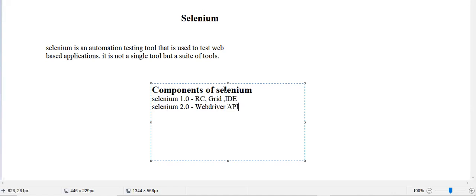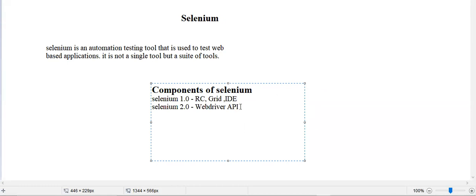So these components of Selenium are called the Selenium family or Selenium suite. WebDriver performs faster as compared to RC because WebDriver directly calls the web browsers.